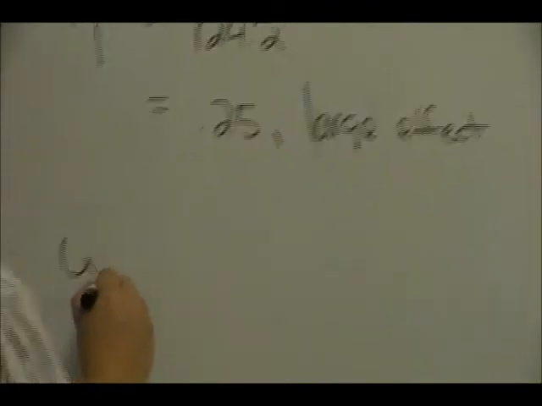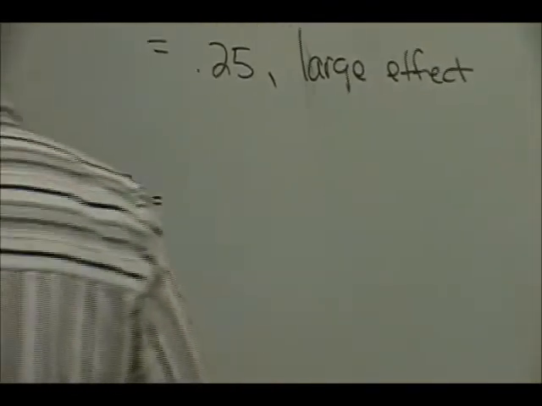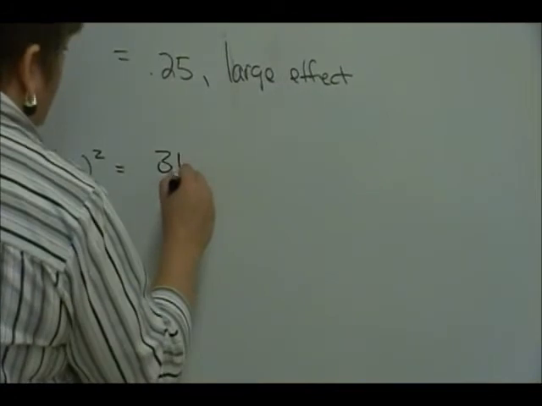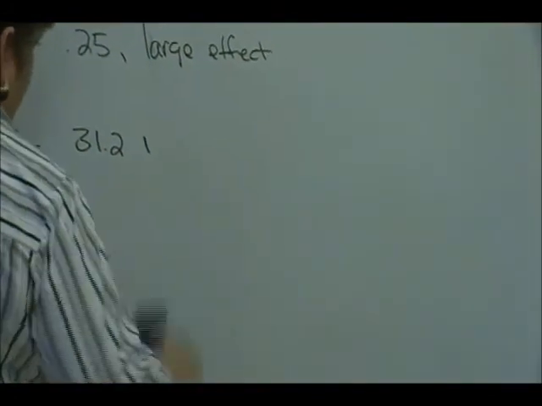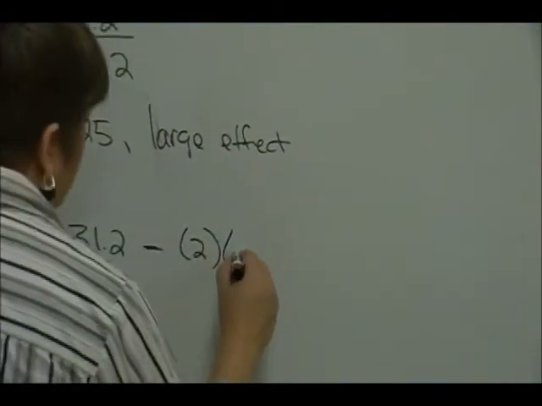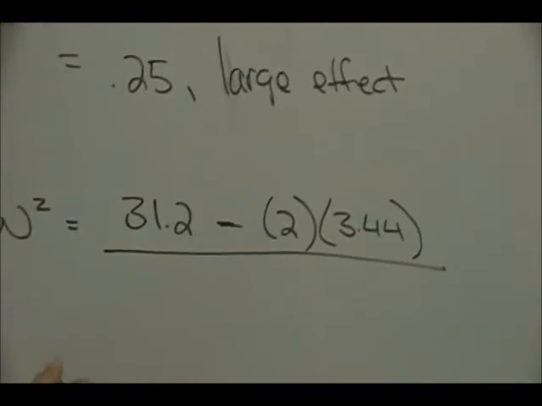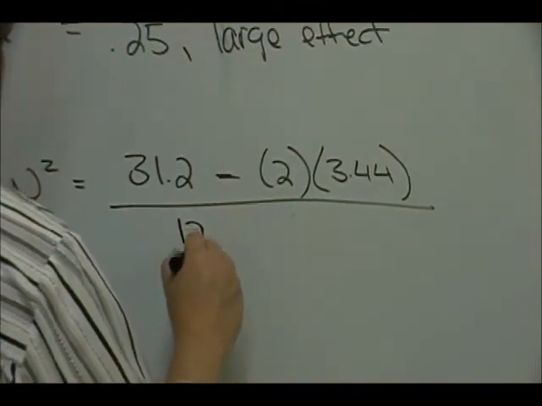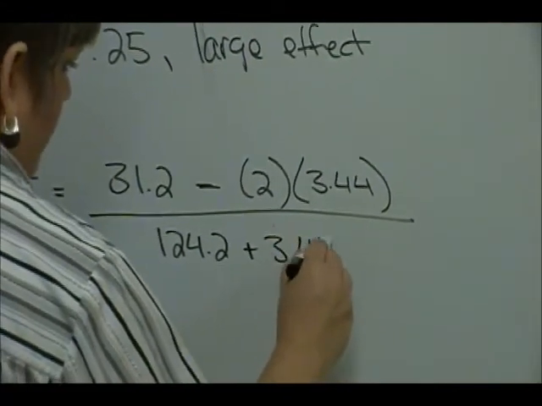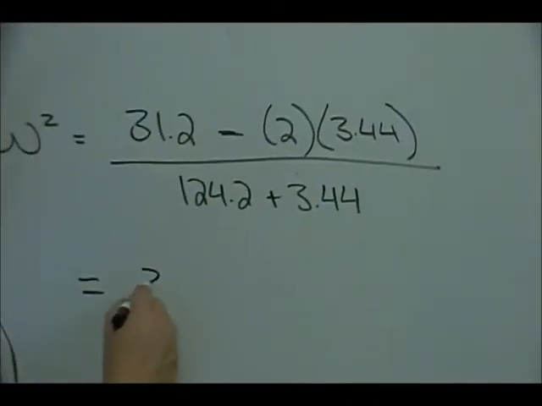But omega squared is a little more conservative of a value, so chances are we're going to get a moderate effect, because there's no way, if eta squared is 0.25, that omega squared will be that large. It is the more conservative. And so our omega squared is literally our sum of squares between, 31.2, minus the degrees of freedom between times the mean square within. Okay? And that is all divided by the total sum of squares plus mean square within. Okay? So that is going to give me 31.2.